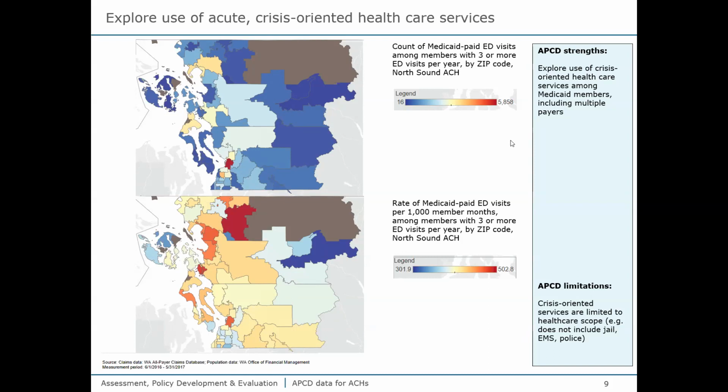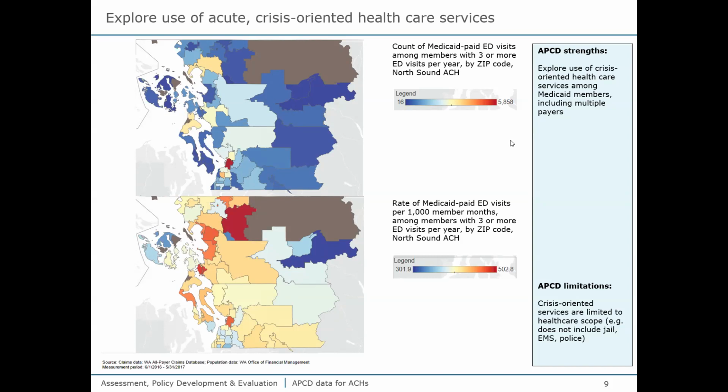That zip code that's colored red there in the lower center is in Everett. So a large urban center that happens to have a lot of people and thus a lot of ED visits, right? On the lower map, though, we changed the scale. On the top, we're just looking at the count of emergency department visits. And when we look at counts, we're really working at an absolute scale, right? And so what matters is numbers. The underlying number of people who live in a region is really going to sway the colors of the map. On the lower map, we changed from an absolute to a relative scale.